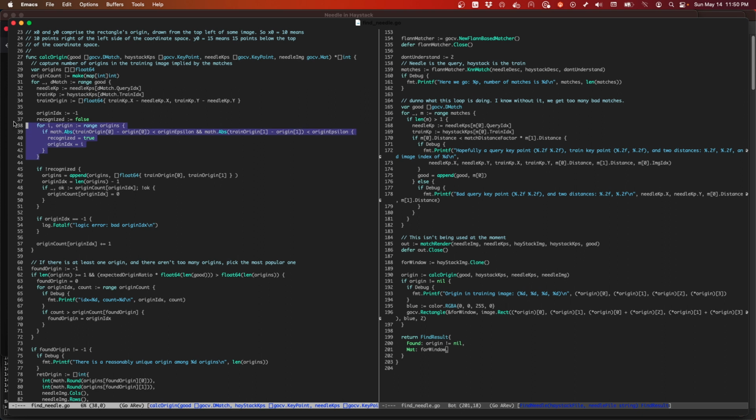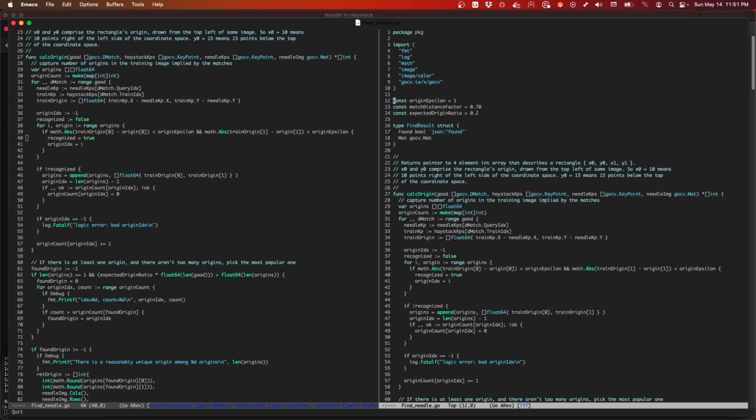Okay, now back to this. What I do before I decide that I've never seen the origin before is I go through all of my existing origins and I do a tolerance check using an epsilon to say, hey, have I seen this before? Is it close enough to an origin that I've seen before? And if so, I capture its index and I say, hey, I recognize this. I could probably, if I were smart, get rid of this Boolean, but whatever.